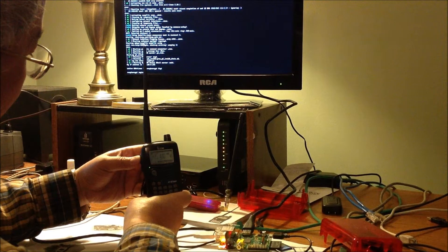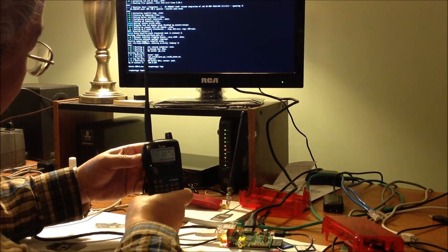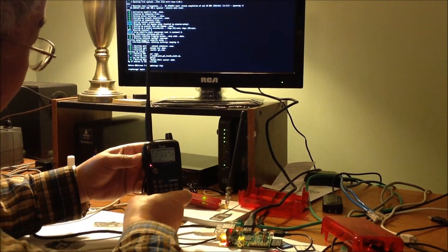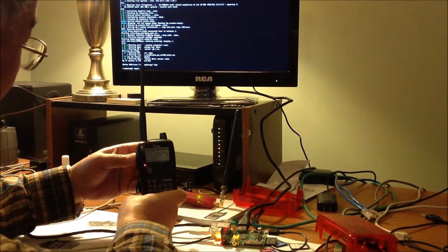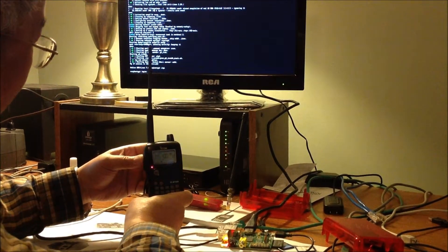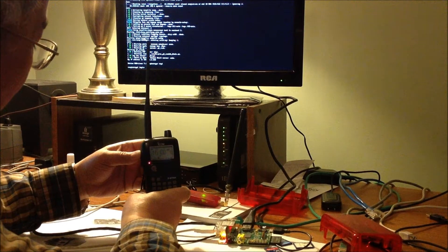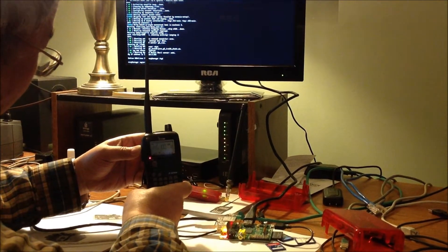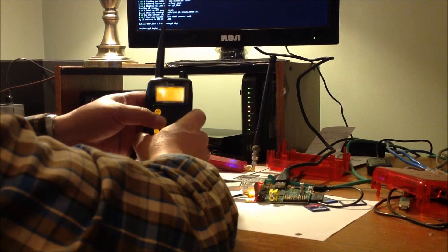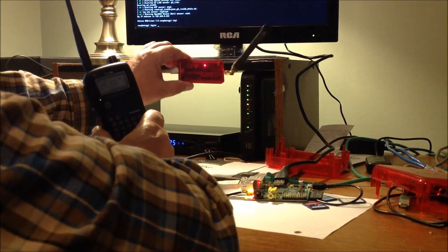Hello Barry, the name here is Ted at Victor Echo 7 Lima Echo Echo and I'm using a Raspberry Pi repeater to connect with you through VA7REF. This is currently being recorded to show people how to program the Raspberry Pi in repeater configuration. Can you tell me a bit more about whether the system runs Unix or is it actually Windows-based on the Raspberry Pi? That's Victor Echo 7 Lima Echo Echo to M0DLC.